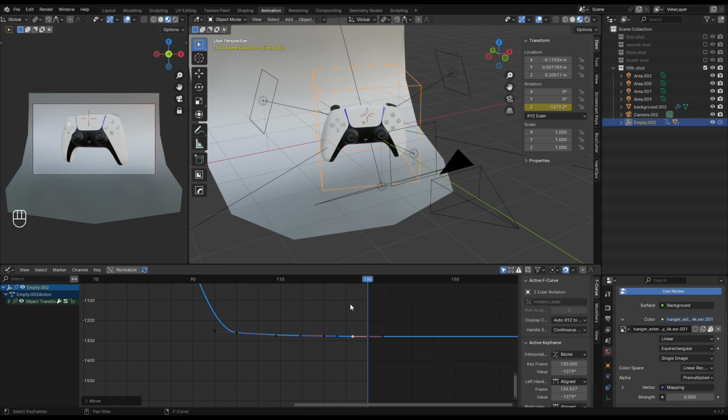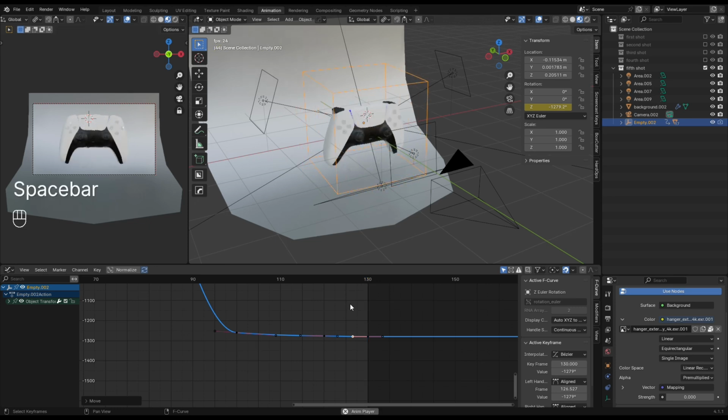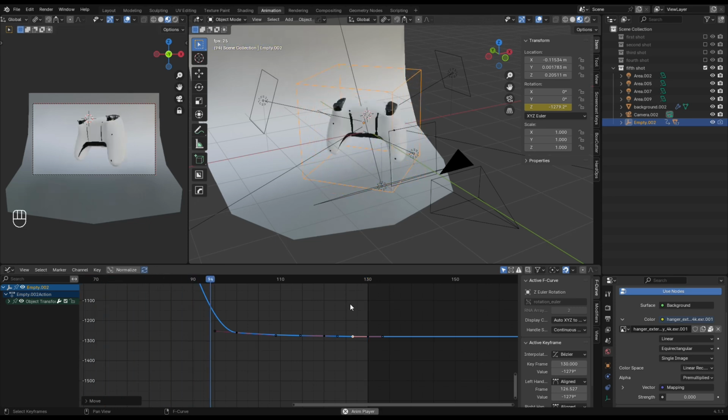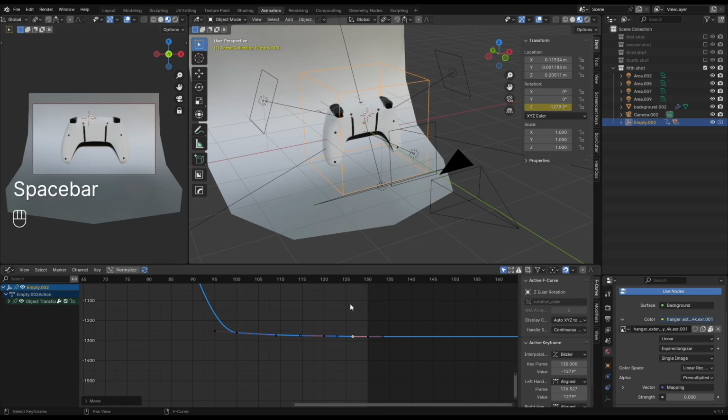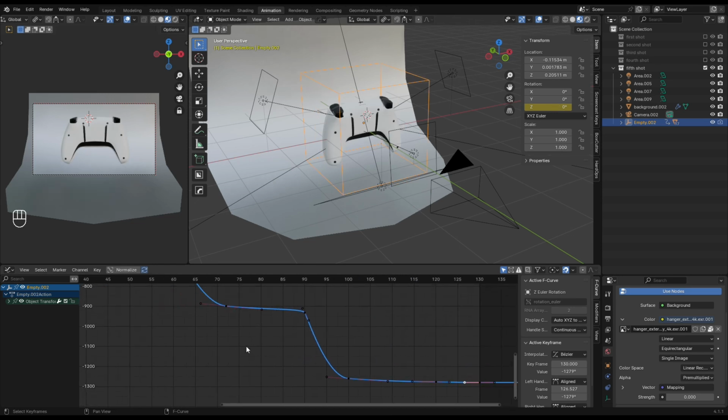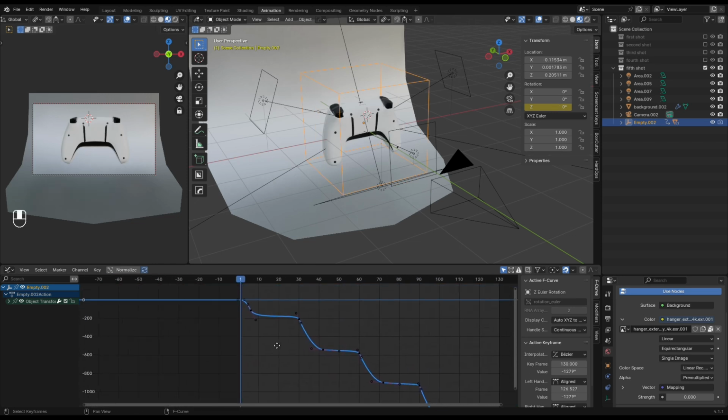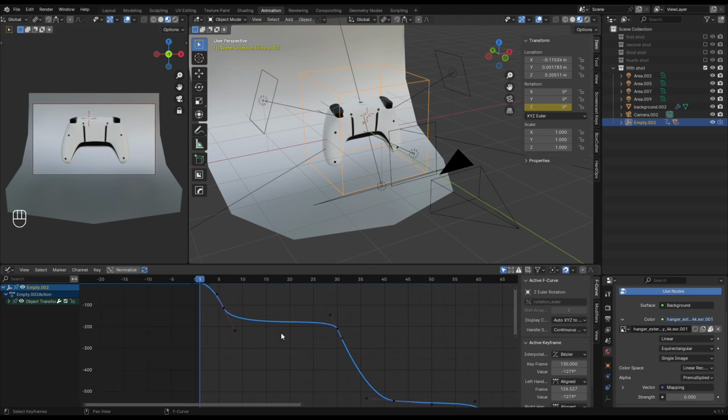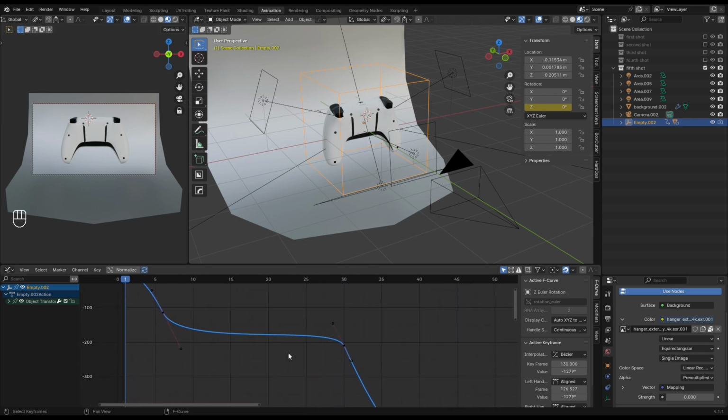So I'm gonna play this to see. Okay. And I think we can make this a bit more straight because it's almost like an S. So I'm going to select this handle and just bring this down like so.